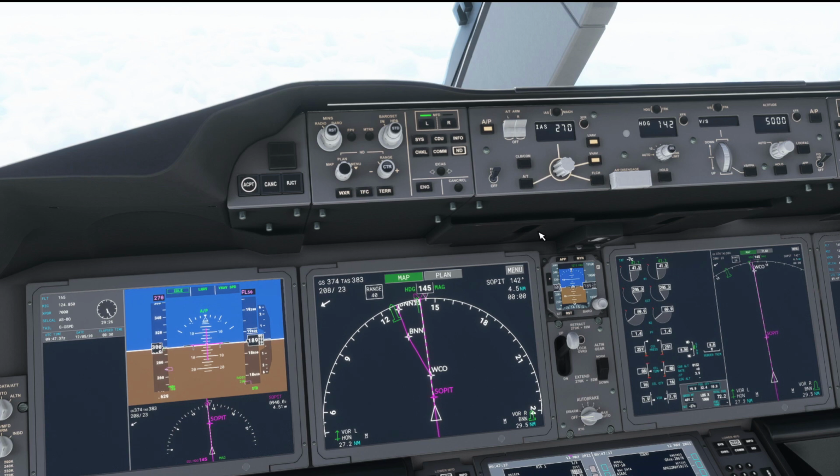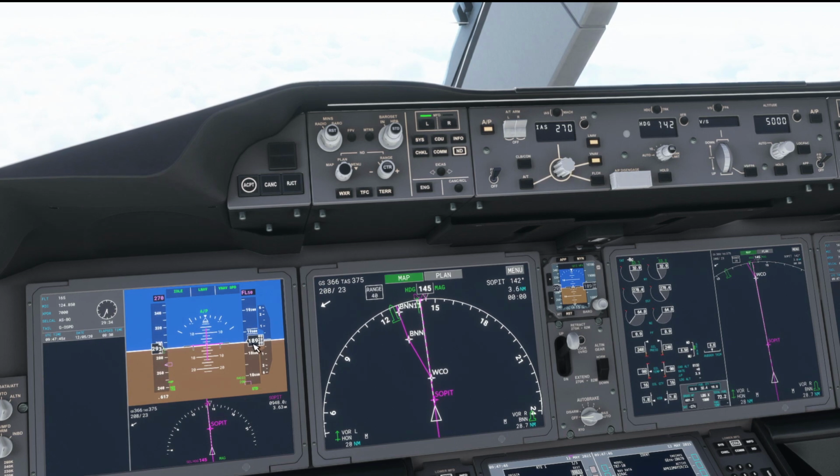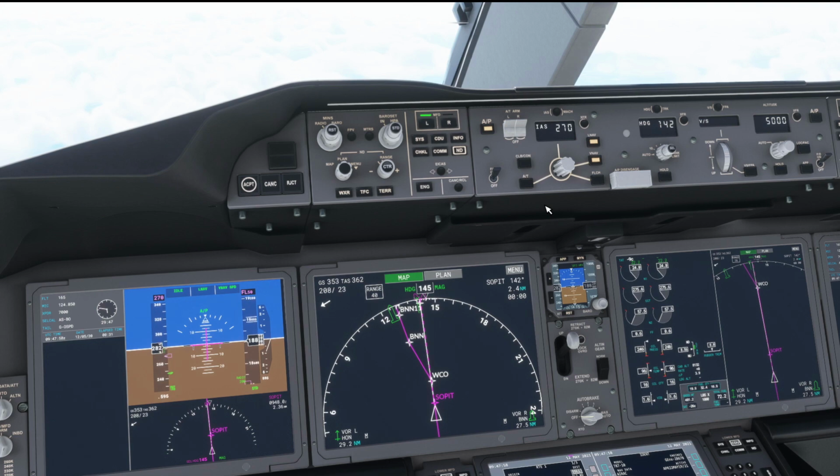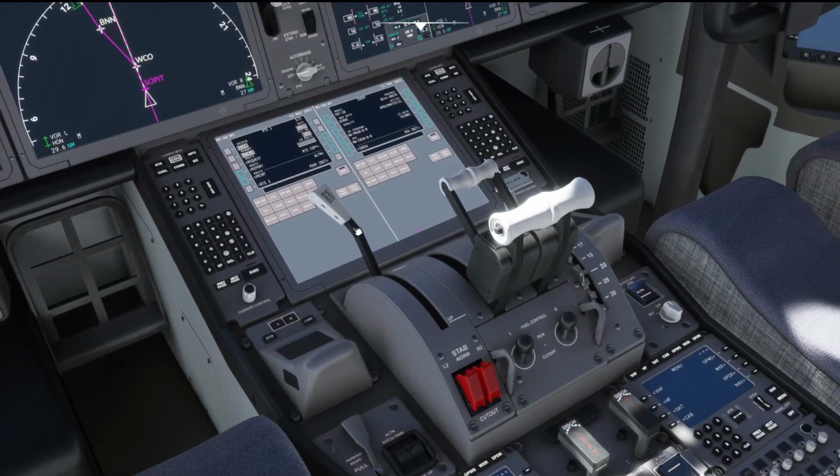If you do what I've done here, you can see that we confused the aeroplane basically, and we've given it too much to do. And in VNAV, it won't go nose down until it's at the speed that it's got on the speed tape there, that target. So you'll see now it's starting to meet 270. We can't quite reach that.